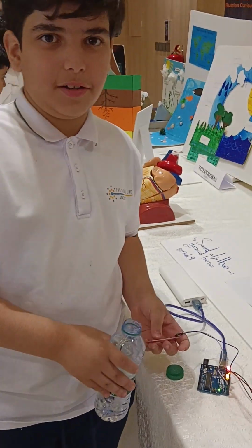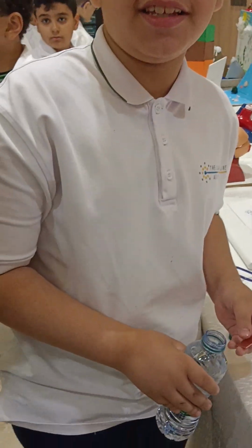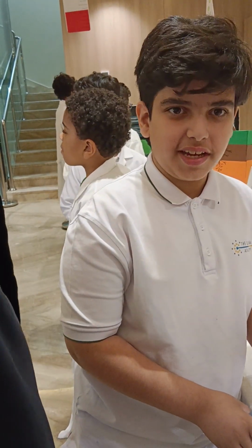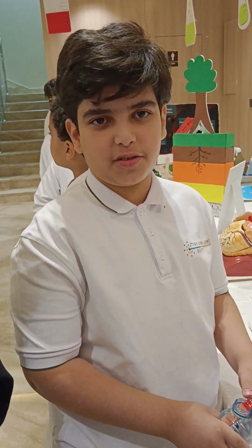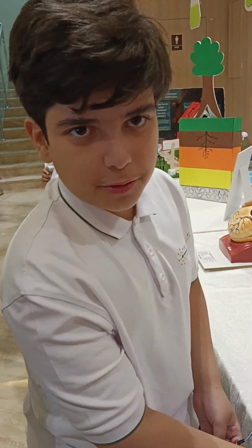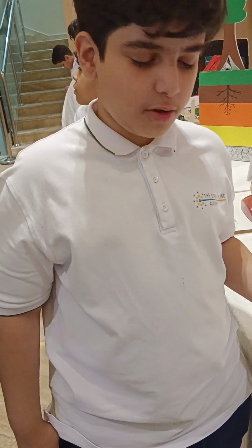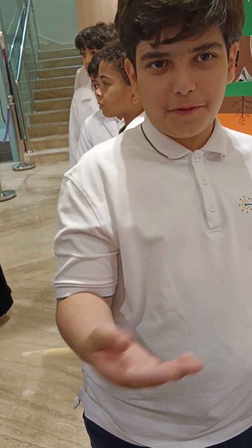This is a water sensor. Louder with your voice. This is a water sensor, especially for detecting water and humidity in the air. When you put it inside, the light will either dim or turn off. In this case, it turned off. There's too much water. You take it out and there's humidity in the air, the light will dim. As you can see, if it's turned on, the two LEDs will turn on. And I added RGB for an effect.